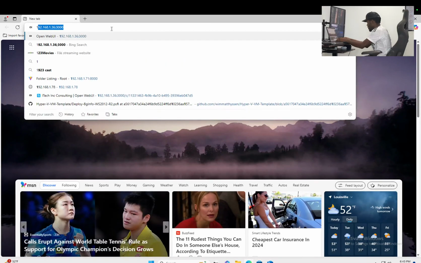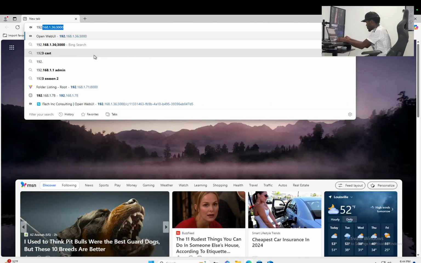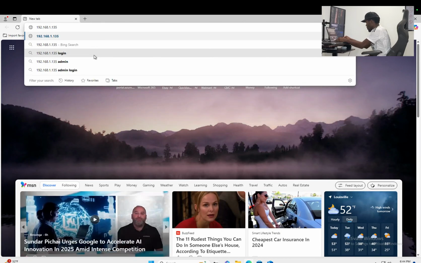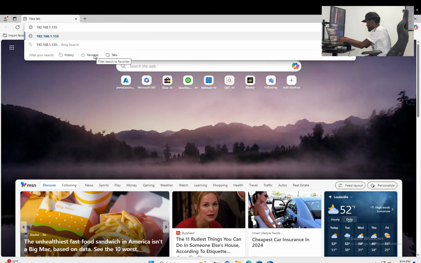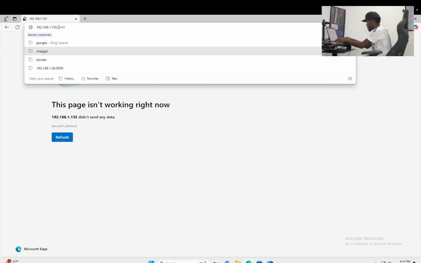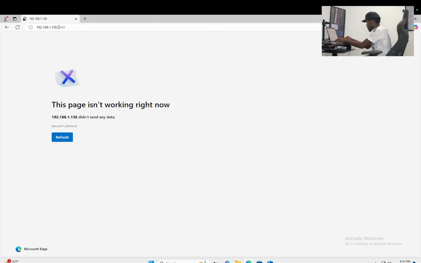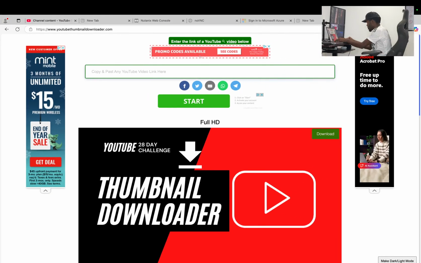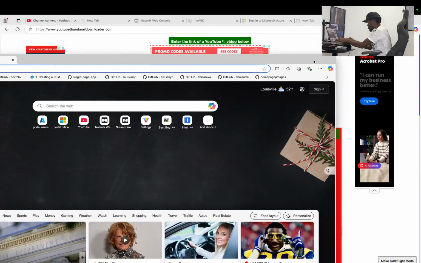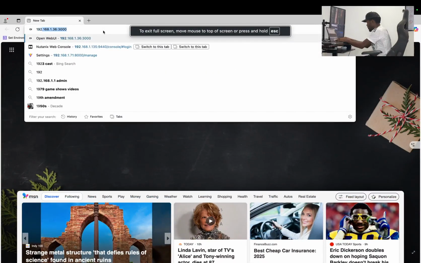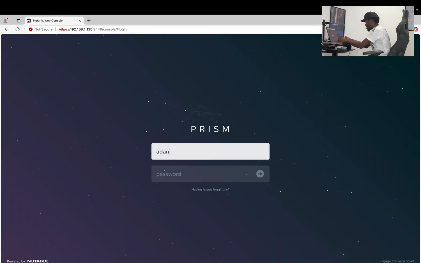In this case, we're gonna go ahead and type in the IP address for my hypervisor, so we can create a brand new VM. Let me see if that actually will pull up. It's not actually pulling up over here. I'm gonna just go change it a little bit. So let me go ahead and actually create it on here. I just need to get to that hypervisor. For whatever reason, I don't want to troubleshoot it right now in terms of why it's not doing what it's supposed to do, but it's supposed to get us here. So let me log in now.